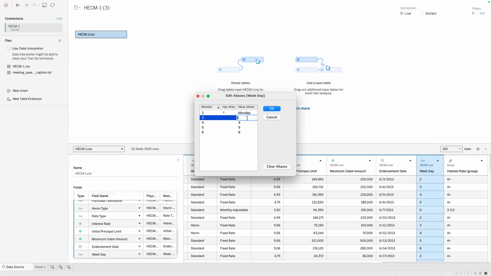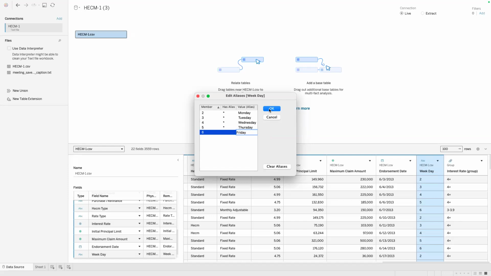Then select 3, Tuesday. Then the next one, Wednesday. Thursday, just select the numbers under the column of value alias and then change them to the string or text or whatever that you want them to be.